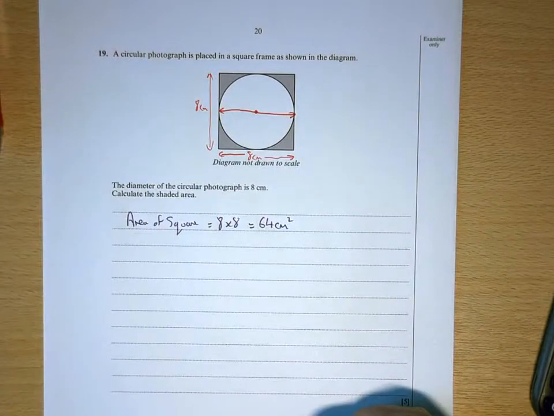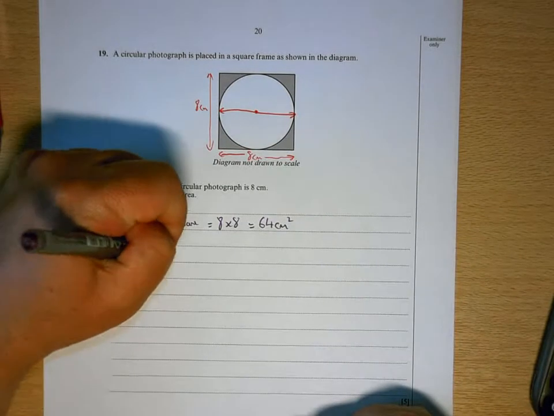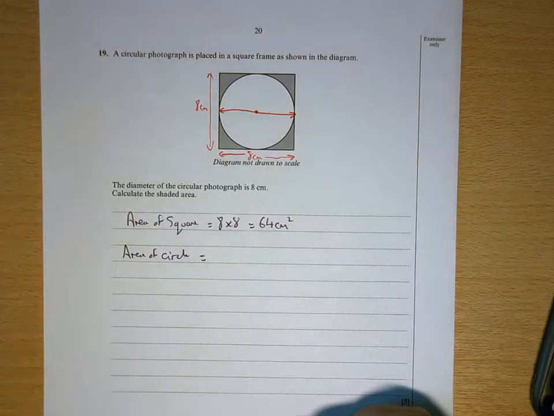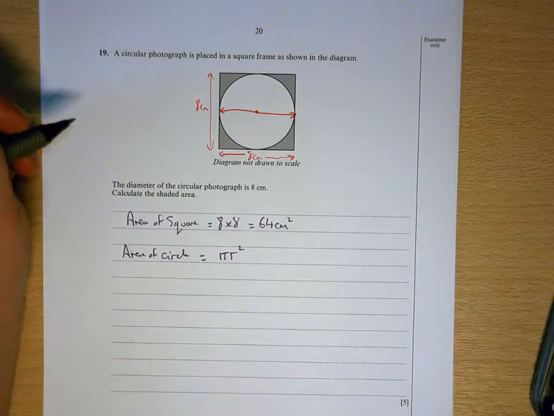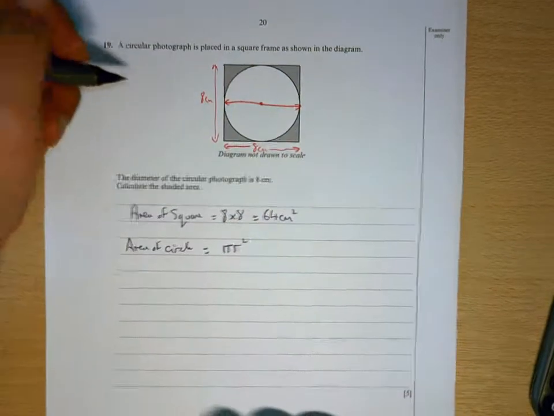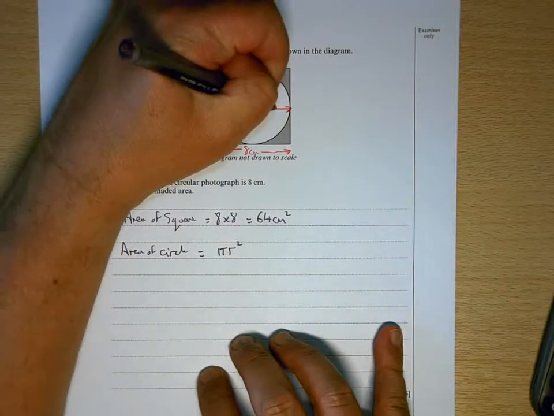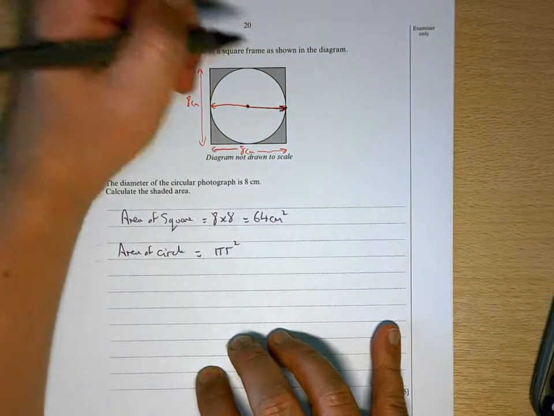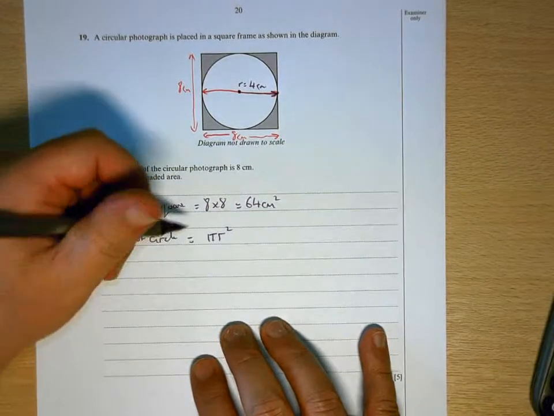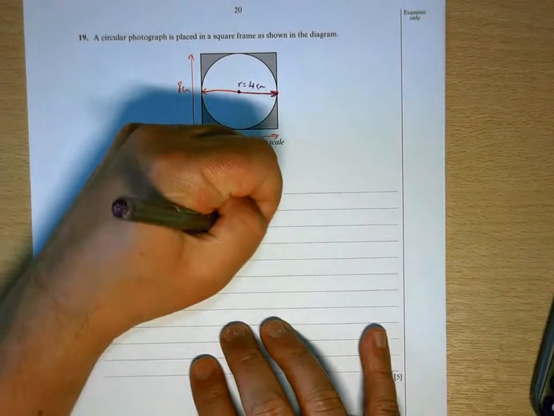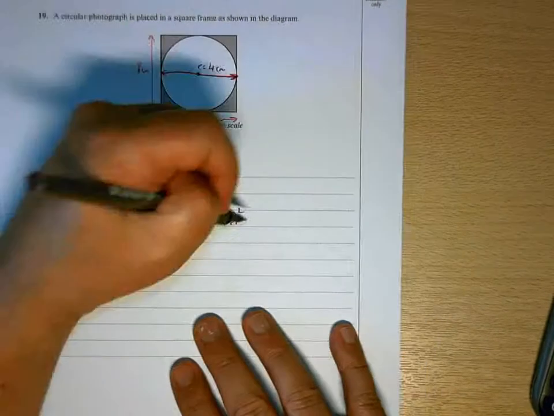Now the area of that circle, and you need to be able to write this down, okay, it's not given to you, area of a circle is pi r squared, where r is the radius. And if the diameter is 8, the radius is the distance from the center to the circumference of the circle, and that's going to be 4. So the area of the circle is pi times r, which is 4 squared. And you can just type that into your calculator as I've written it.